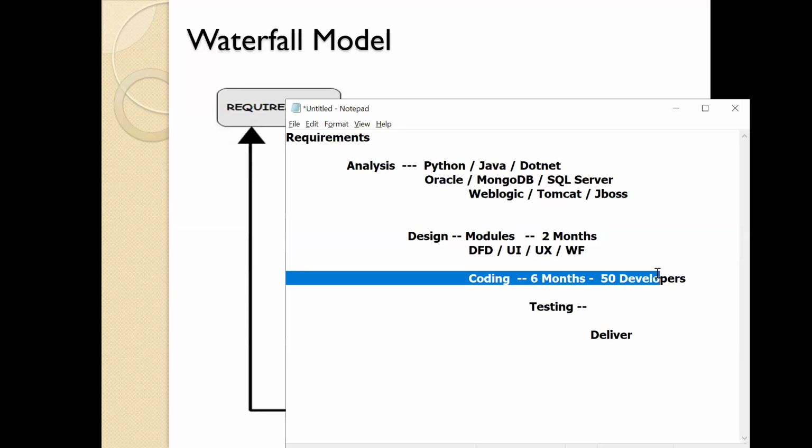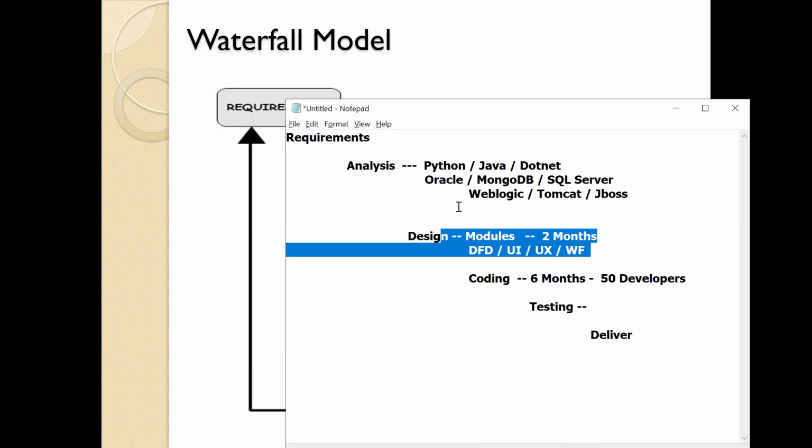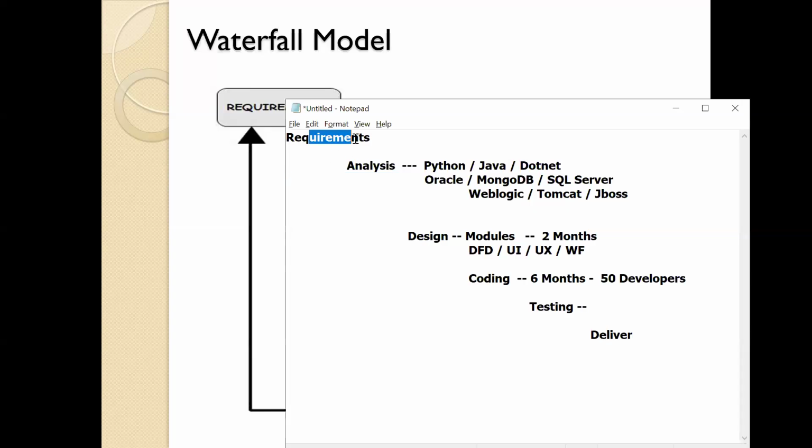So one team will wait for the other team to complete their job. The testing team waits for the coding team. The coding team, if they want to start coding, waits for the design to get completed. Design will take analysis to get completed, and analysis will depend on requirements. Based on the type of the project, the technology components are decided. There is a lot of dependency between one team and another, because of which it is very, very difficult to meet the deadlines. Am I right? So one of the main drawbacks of the waterfall model is the dependency between one team and another, which makes it very difficult to meet deadlines. That is the first disadvantage.